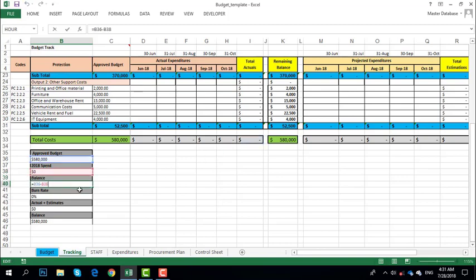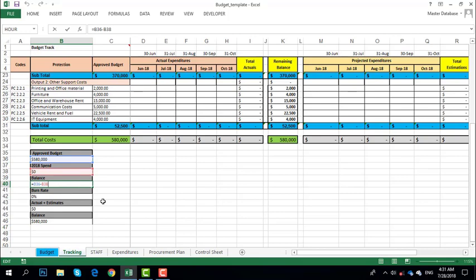The remain balance is the approved minus the spent. The burn rate is the percentage of spending. Actual plus estimate still is 0. The remain balance is still the same as the balance here.